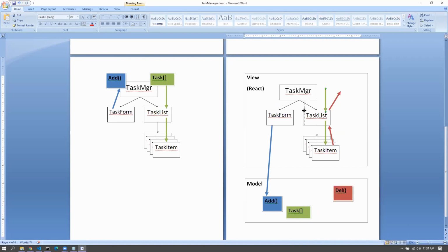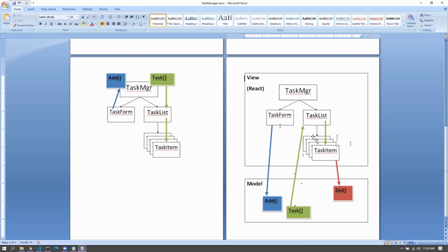So task list would get the data from the set of tasks, the array of tasks that we have, and this is not required, and the task item simply would be calling the delete method over here. So this kind of an architecture is what would be good.